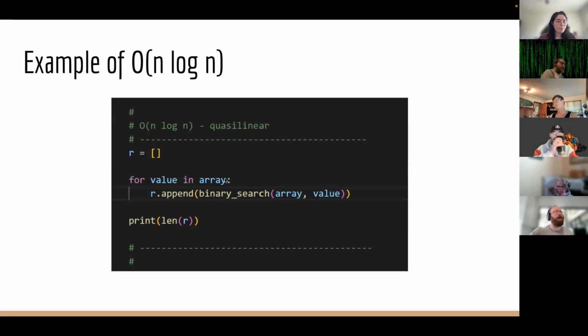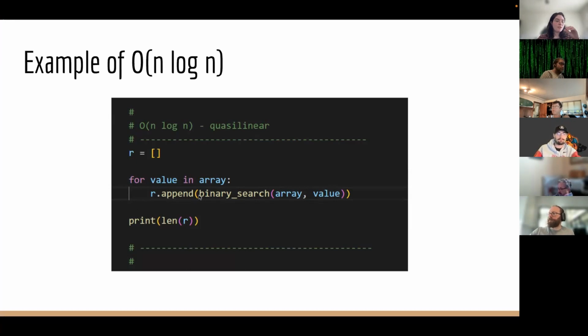So you have a for loop, you're looping through the array, and then for each iteration of that loop, you're doing a binary search. Because this is nested inside of this, you will multiply.